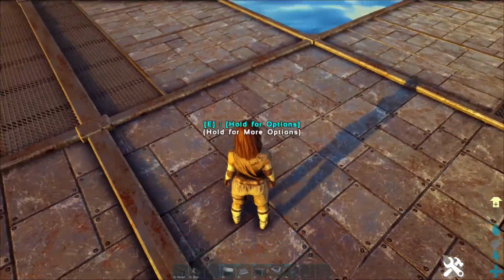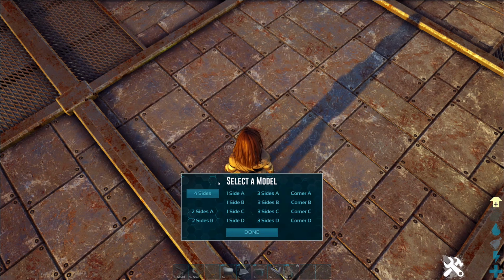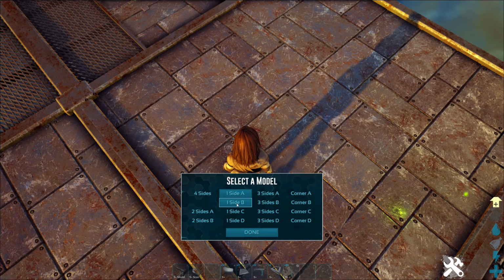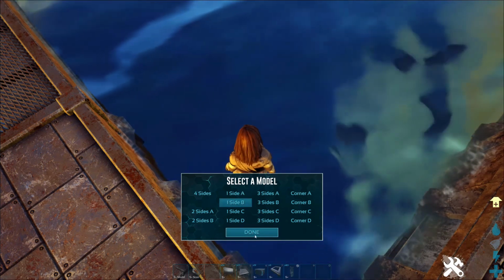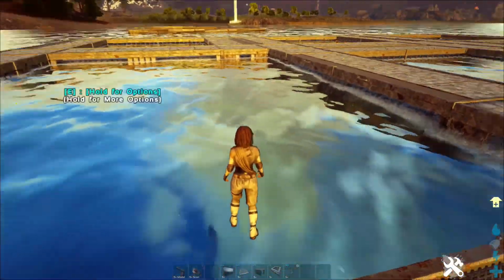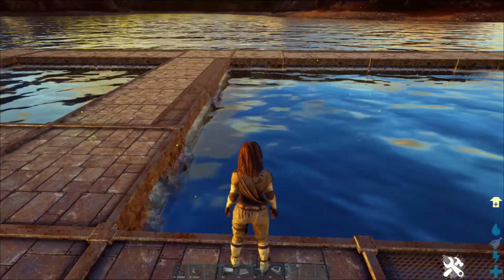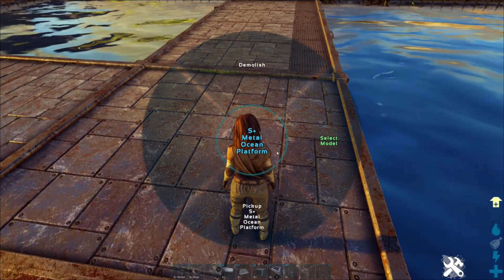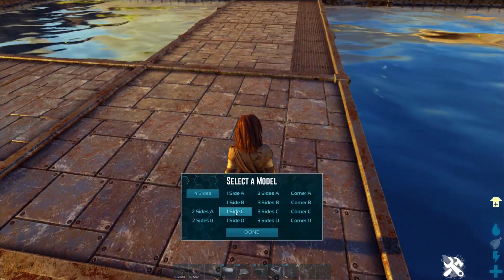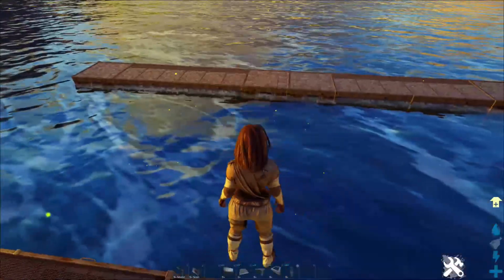There's a couple of other little things you can do with them. Holding them down, you have a select model. This is just like your glass, which I showed you just earlier. And I can change the sides. So I only want the one side. So I'm going to do this. I've actually just removed the one side. I've removed this side here, so you can see this side here is actually missing. And if you want, I can remove this side as well, if I can find the right side. There we go.